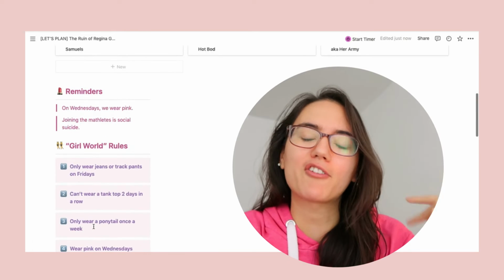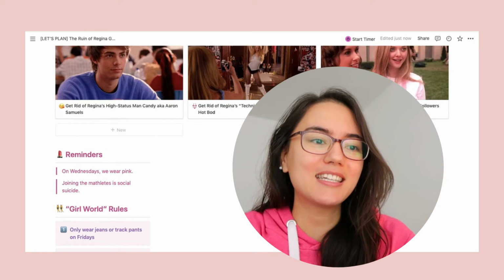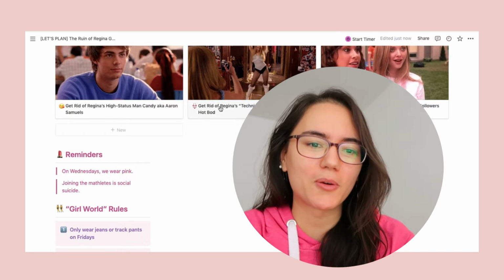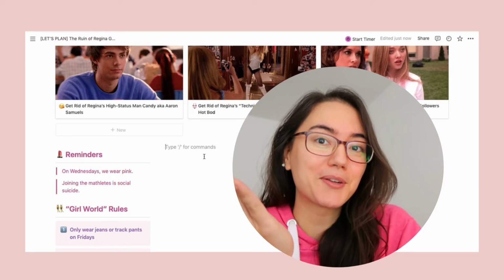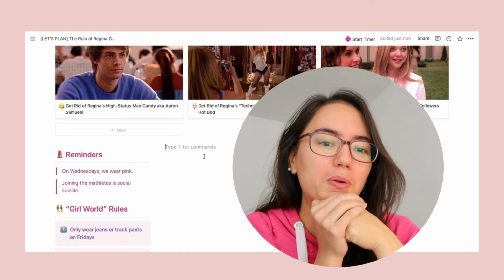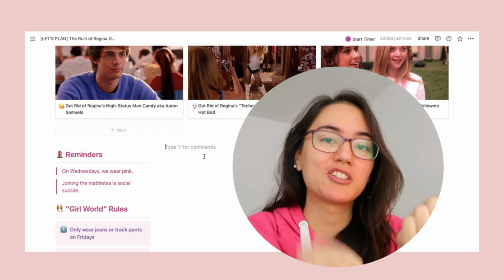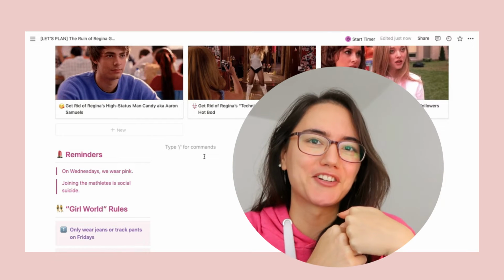Okay, cool. So now we have our pertinent project info, we have our goals to steer us, but now you see these goals are too big on their own. We wouldn't even know where to start with these, and that's why we need a detailed project plan, which is really why we're here. So yeah, let's break everything down into teeny tiny specific steps so it's actually achievable, actually realistic for us to destroy Regina George.